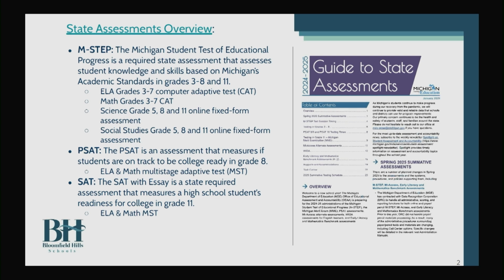Both the PSAT and SAT are what they call multi-stage adaptive tests. It's still computer adaptive, but it isn't question by question. They take half the test, and based on how they did on that half, it feeds them the next half of the test. So it only makes one change based on the student's responses instead of after each question. So that's sort of the difference between the computer adaptive and that assessment.